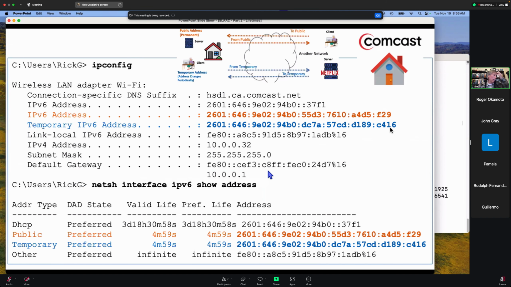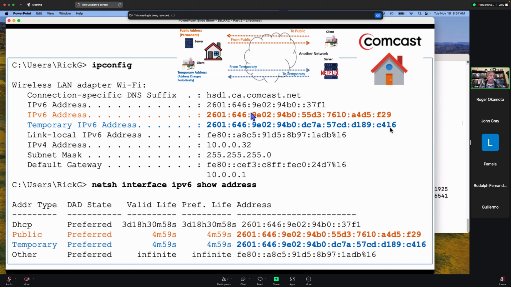So this is actually looking at my Windows box. Okay, you'll see here, and I'll explain this other one as well. So here's my public IPv6 address.